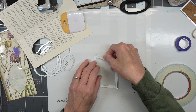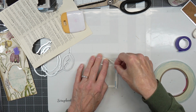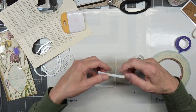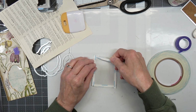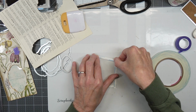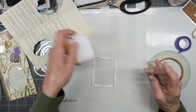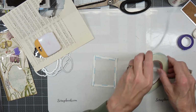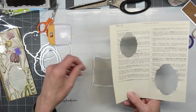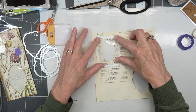Near the window, because now this one is cut kind of crooked, so I have to make sure I shift my tape to be crooked, because you don't want your tape sticking out around the plastic. That's what I'm trying to say. So see, my window is a little crooked there. That's okay. It's not going to hurt anything. Nobody's going to see it on the inside here. So we're going to put this right in here. Okay?